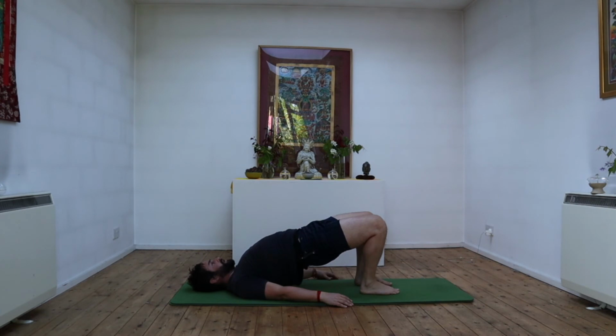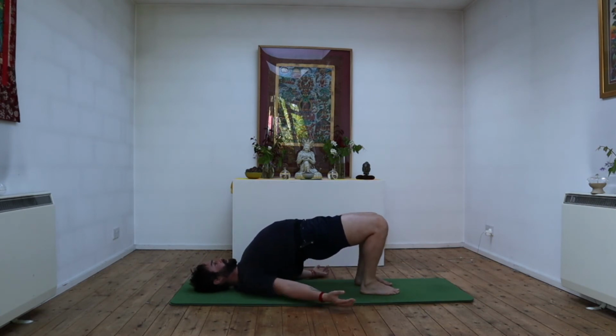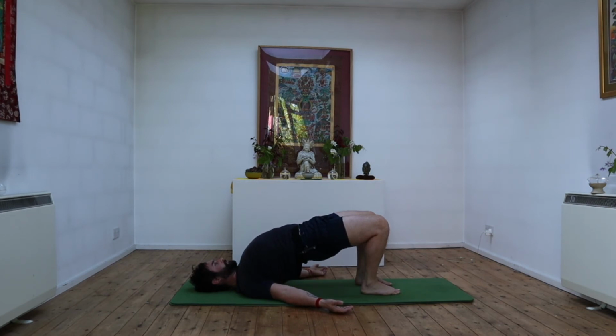So if you're staying at the top of your bridge, roll your shoulders under the body. So this will lift your heart towards your face. And if you do that, really don't look left or right. So the neck is in a vulnerable position here. And we're breathing. We'll take five more deep ujjayi breaths. You can roll down when you wish.